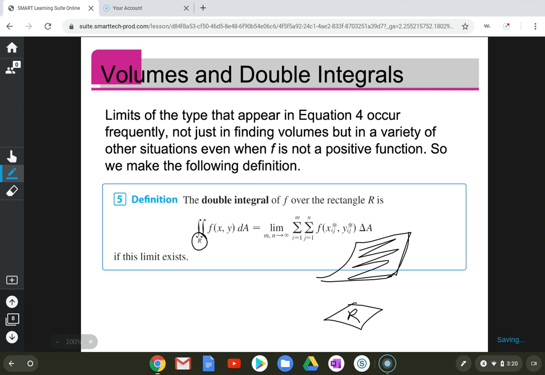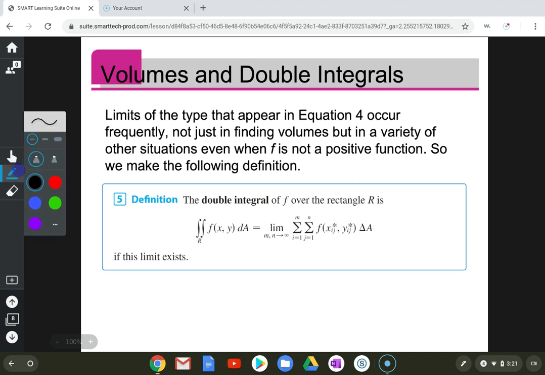Our R, which represents that region down here, later on when we actually evaluate these integrals, we'll put in specifics. We'll put in x's and y's with limits, x goes from something to something and y goes from something to something. So in the future there'll be numbers here and here and here and here, and you'll have dy's and dx's over here. But right now, this is just a general formula. So we've got an R to indicate the region that we are integrating over, and this delta A to indicate that we are doing a dy dx, a two-dimensional area that we are integrating over.